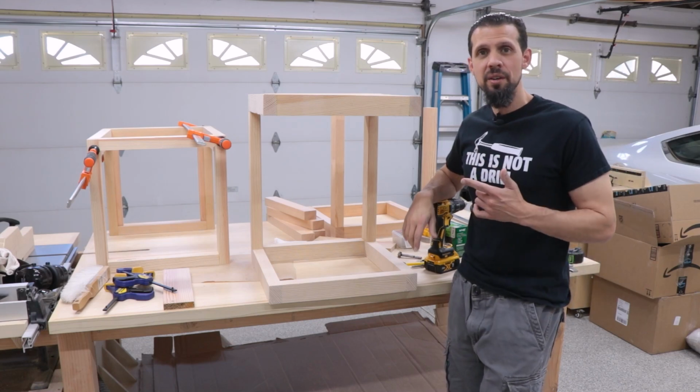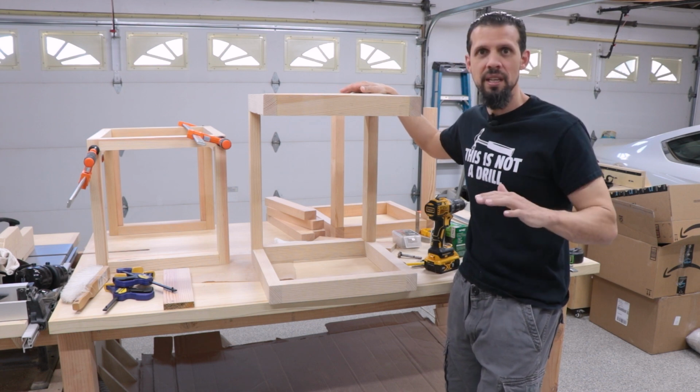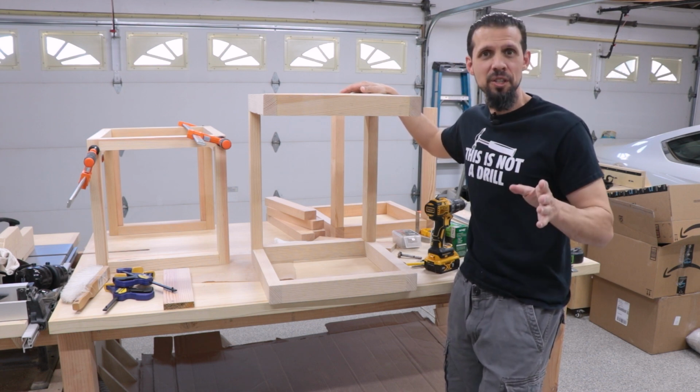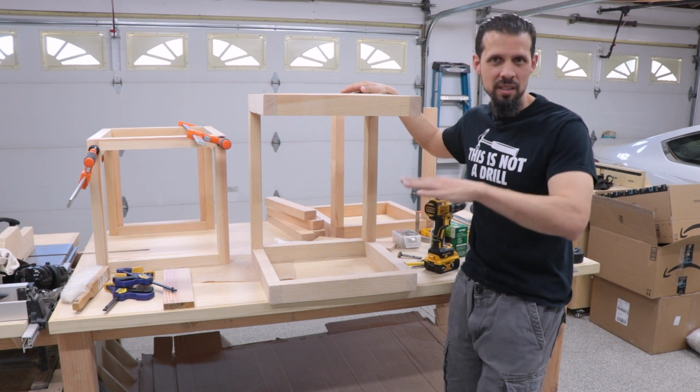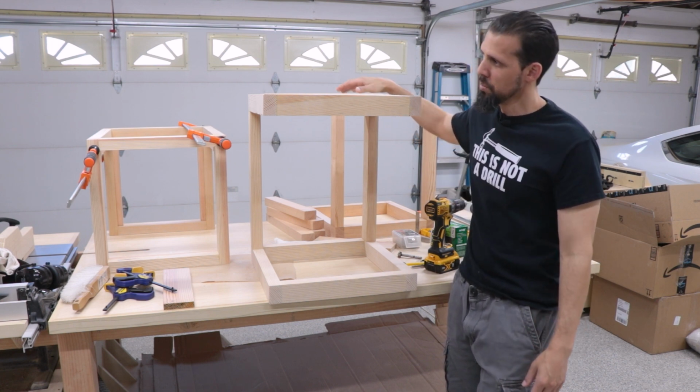All right, so in the last video I showed you guys how we made these end tables. Now if you haven't seen it, check it out, we got the full build there. However, after I made that first one, I started to make a couple more because I wanted some extra tables for my set. And then we came across a little bit of a problem.